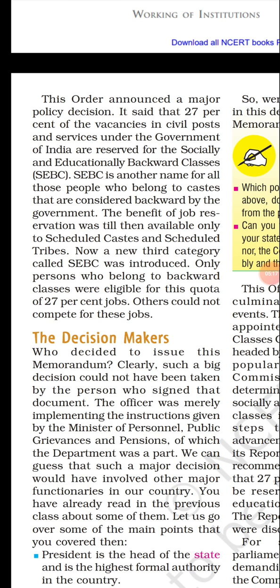Now the decision makers. Who are the decision makers? In our previous chapter, we already discussed the government and ministers, right? Everyone who took major decisions, for example, the president, prime minister, parliament. So were the president, prime minister and parliament present when this order was issued? This is the question, because the president is the head of the state, the prime minister is the head of the government, and parliament has two houses, Rajya Sabha and Lok Sabha. Are they responsible, or are these people involved in this decision making? So we will find that out.